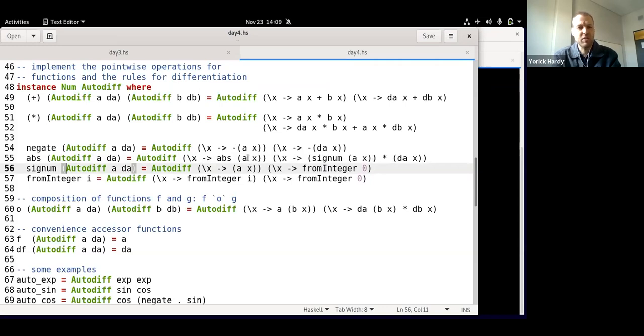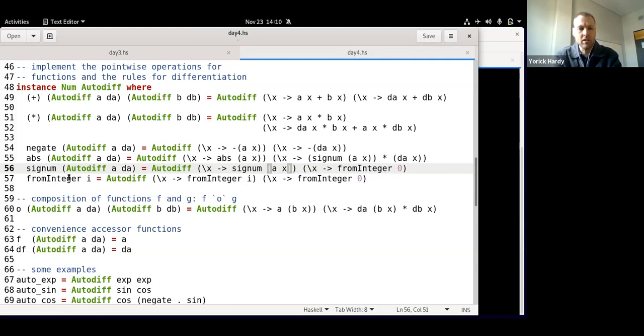So we simply take the absolute value of whatever the function is, and that will give us our new function, the absolute value of the function at the point. And then the sign of the function value will be the derivative, applying the chain rule. We'll get a little bit more into the chain rule in a moment. There is composition in Haskell, but we can't overload it. And then the sign, of course, will always differentiate to 0. Did I do this correctly? Oops, this should be signum of the function value.